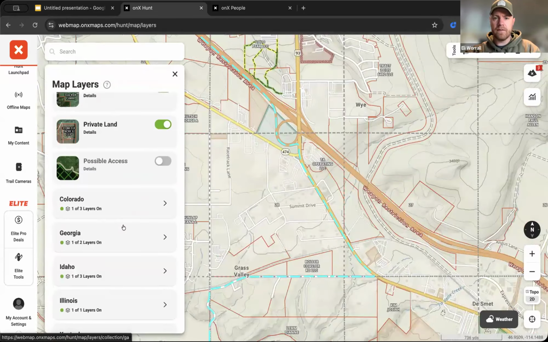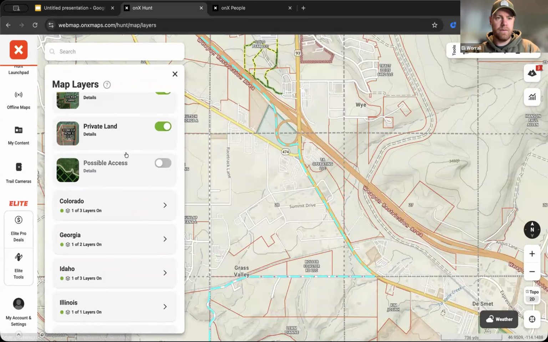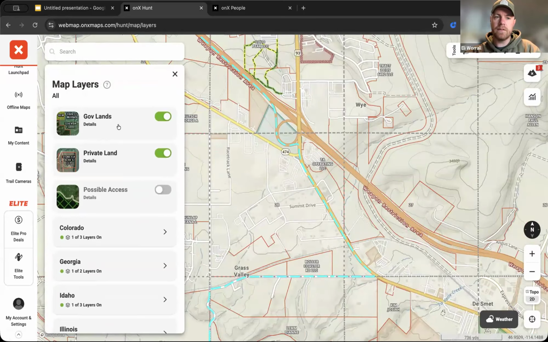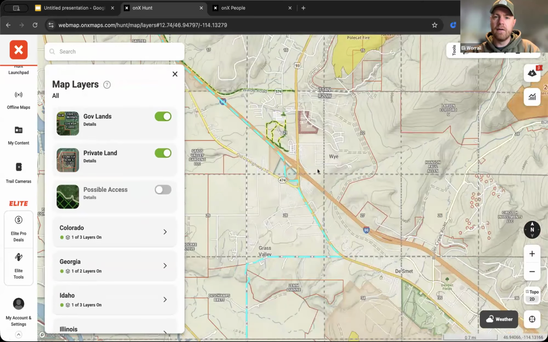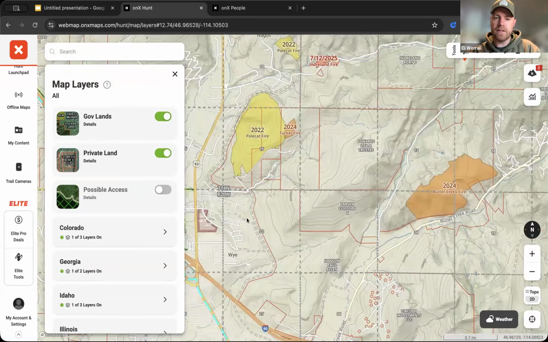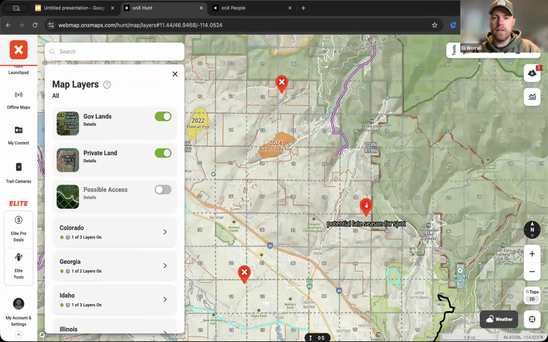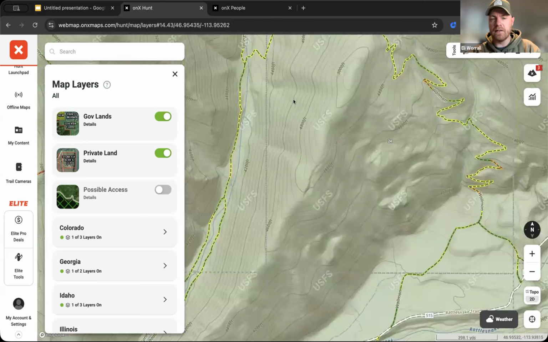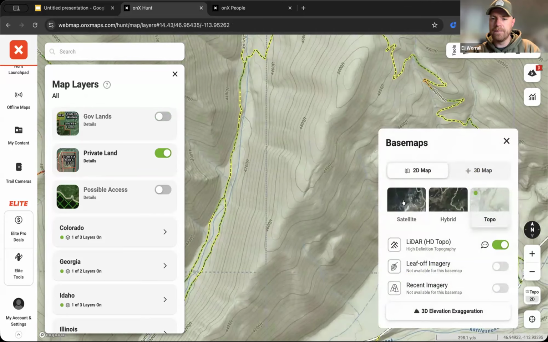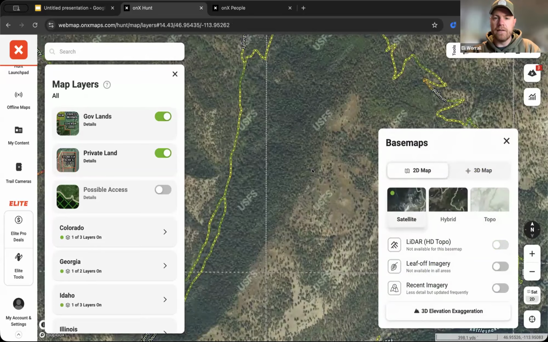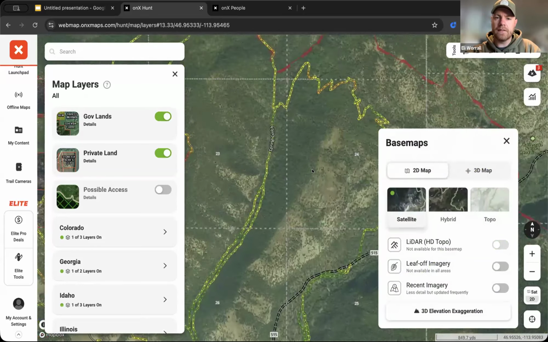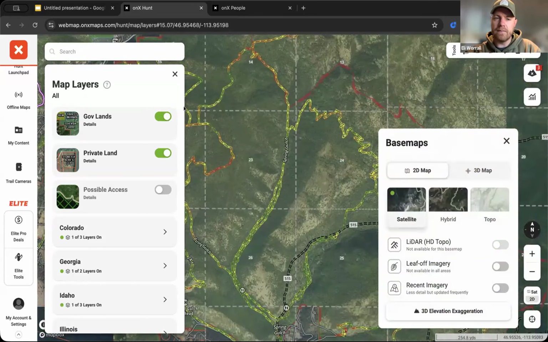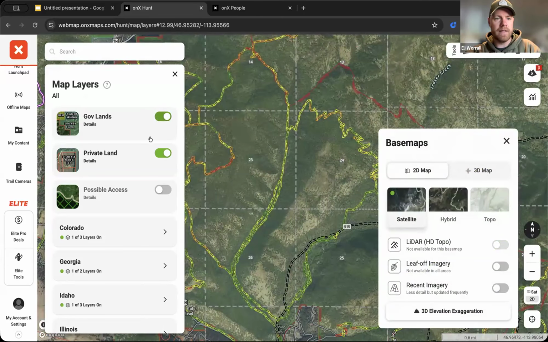We'll go over a little bit more about those property boundaries a little bit later, but a few other important layers to note are going to be that government lands layer, where you can see where all of those public land boundaries are going to be. When you're looking at a large swath of forest, sometimes it does block a little bit of the imagery. So turning off that GovLands layer just lets you get a better picture about what you're actually seeing versus if it's on, it can look a little bit cloudier. It does clear up when you zoom in, but if you're wanting to see something at a high level view, you can just turn that off and back on.